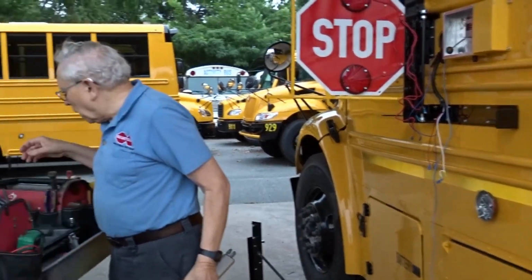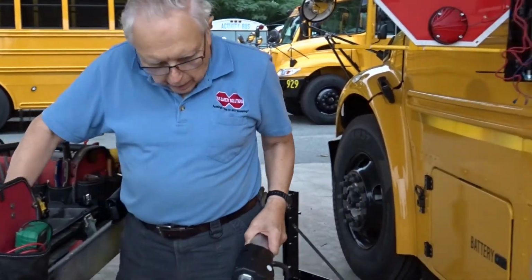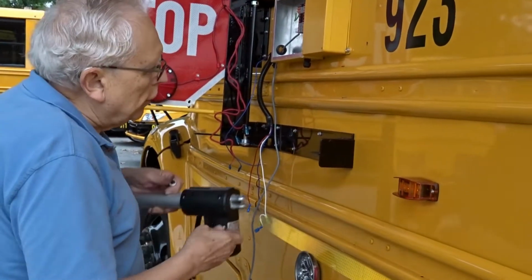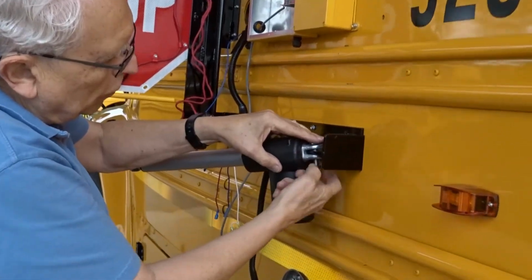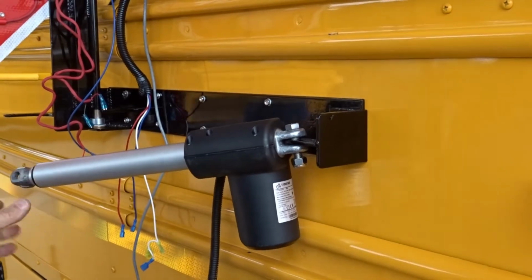Now I'm going to attach the actuator. And we're just going to do that loosely while it finishes up the rest of the electrical wiring. We're just going to set the bolt in there and just put it on with your fingers at the bottom here. This is a 7/16 bolt.